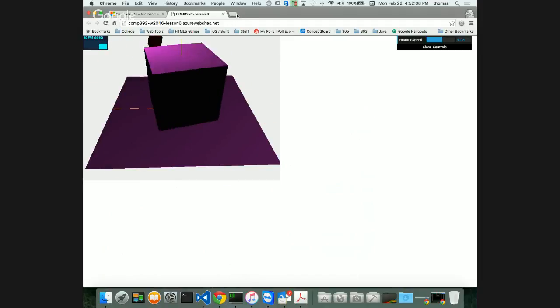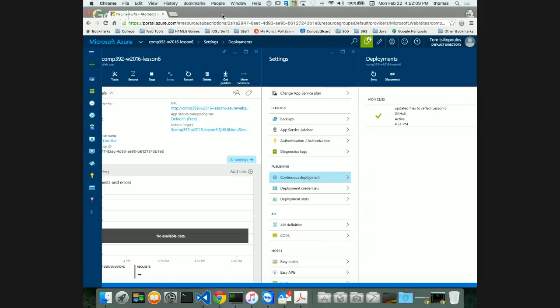Okay. So it's working. It's up on Azure. Cool. So I just got 6 marks by doing that, and that took me the better part of about 10 minutes. So about 10 minutes, you get your marks for continuous deployment in your GitHub. And now I can work with GitHub, and I can get my other 2 marks from GitHub, and I'm probably going to make you do a minimum number of commits based on your tasks. So let's say I'll make you do something like 5 commits or something, whatever, depending on how many tasks you have. I'll say, if you do 5 commits, you get another 2 marks or whatever it's going to be.